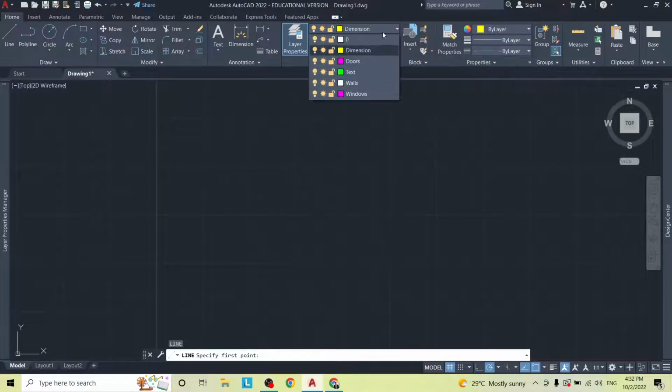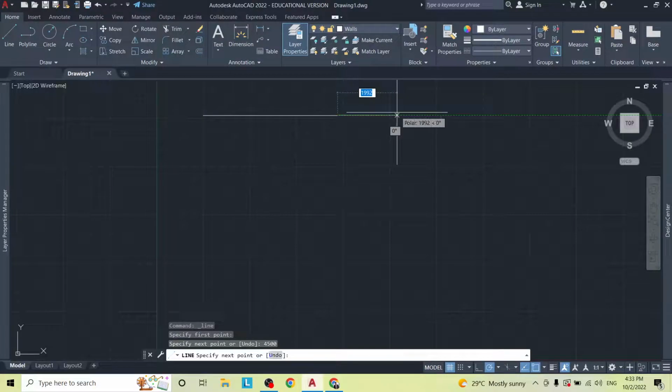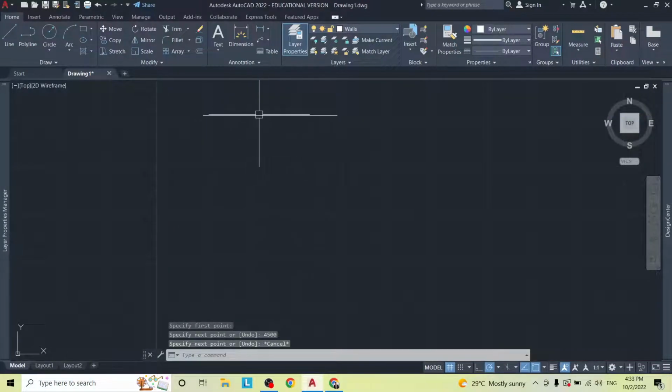Firstly, just make sure that you're on your walls layer, and then you use the tool. So now I use the line tool, click here, and then my first wall is going to be 15 feet, which is 4,500 millimeters, because we're using the metric system for our drawings. If you notice, the line is very thin. I want to show the thickness of the line by turning on this line weight hide or show feature. So now I can see the real thickness of the lines as I draw them.